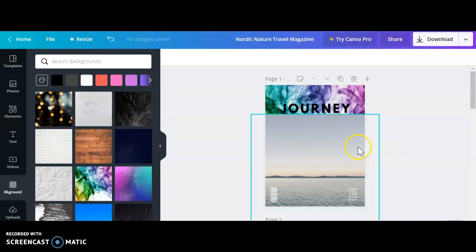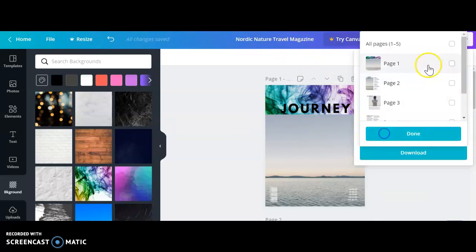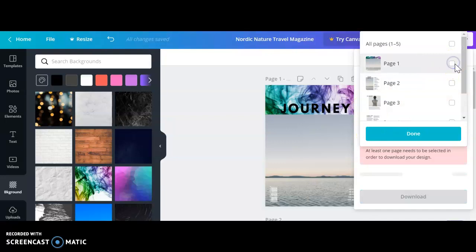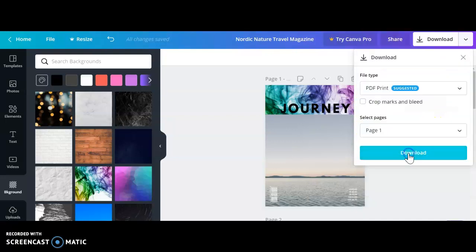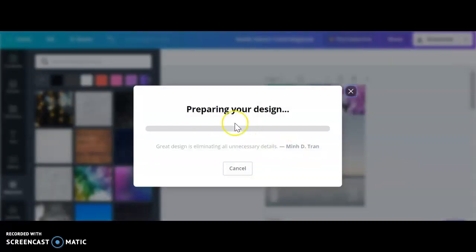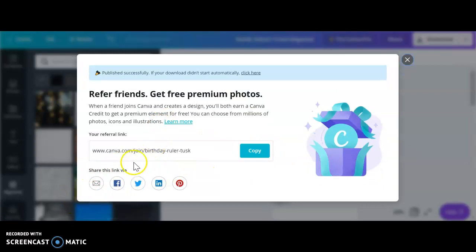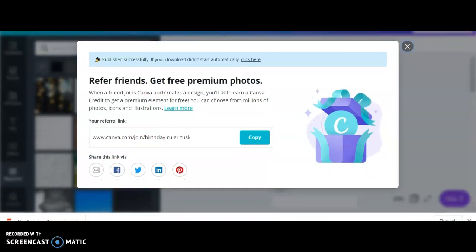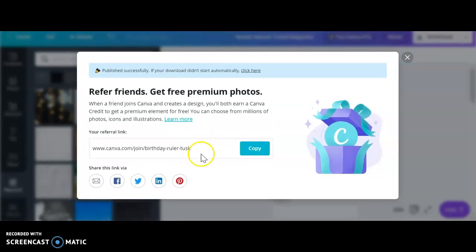Come on, download. My gosh, I'm having a little bit of trouble with the downloading feature here. There it goes. It says it's preparing my design and downloading it. And it actually downloaded the same way. You see that down there now? Downloaded the same way that most things would.